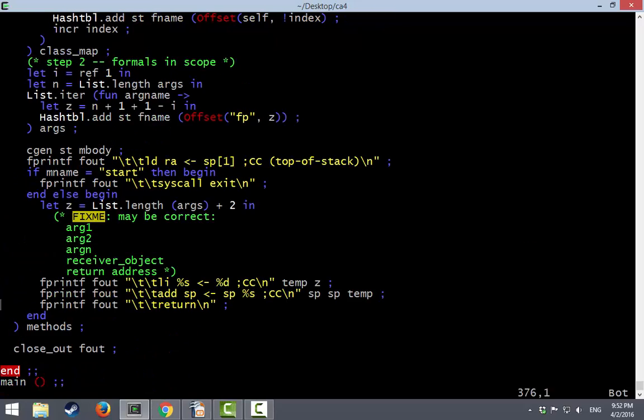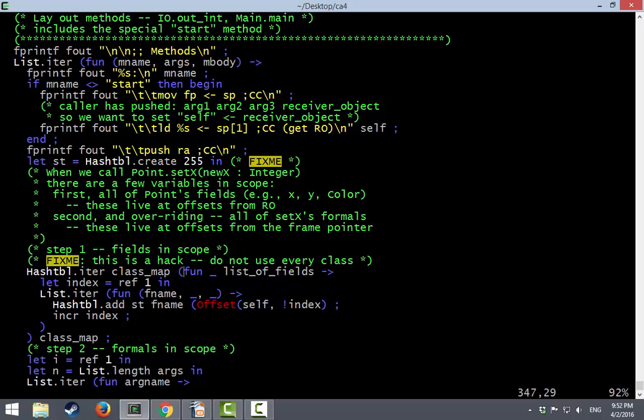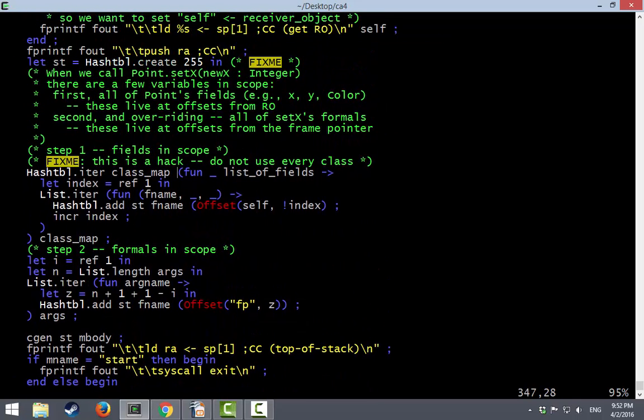Can we compile this? 382, that's not handy. 328 might be unmatched. All right, this is more handy. Yeah, they're right. We've got this begin and end. We had our symbol table. We did this new iter. Oh, that was bad. All right. So list iter. Yep, we forgot that. List of fields.